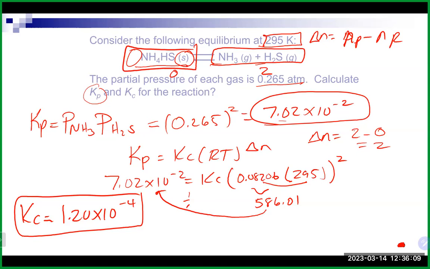Other questions? Yeah, so that's how you could figure that out. You just basically go to anybody that's got a G next to it, and then whatever the coefficients are is basically how many moles you have of each of those. Those numbers in front represent the moles, right? Or they could represent molecules, but in this application, they represent moles. Yeah. Other questions? Yeah, so delta N is the number of moles of gas molecules, basically. Yeah, it's only gas.